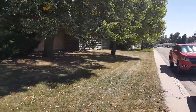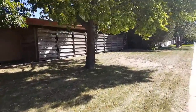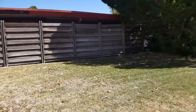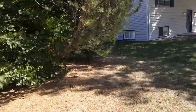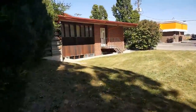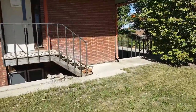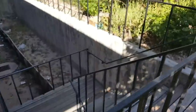I happened to see it come up on my hot sheet with a price drop, and they lowered it down to $325,000 after it had been under contract a couple of times. I saw it — it's huge, older though, built in the 60s I believe — needs a little bit of work. Can't really see much of the building, but as big as it was, it's 7,500 square feet total. I knew there's a ton of potential because properties in this area are selling for $100 a square foot if they're leased and rented, which would make it worth $700,000.